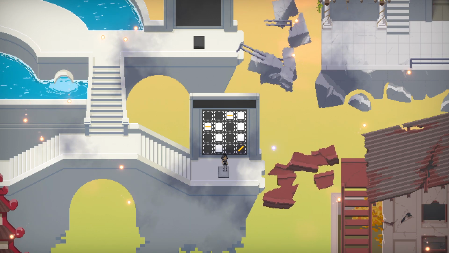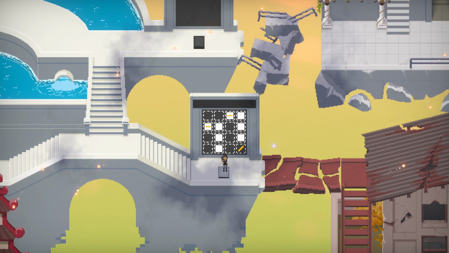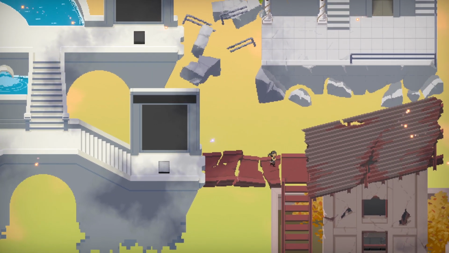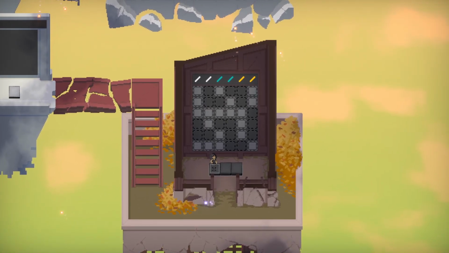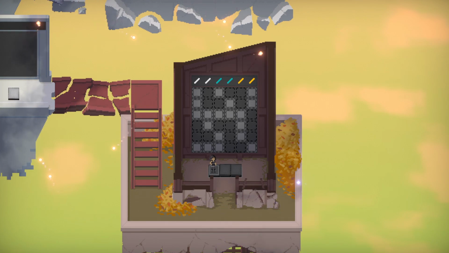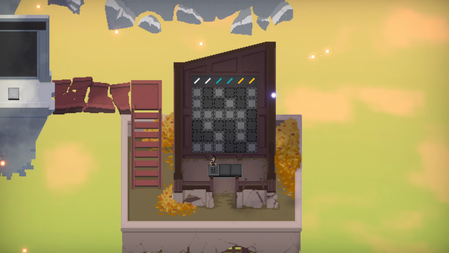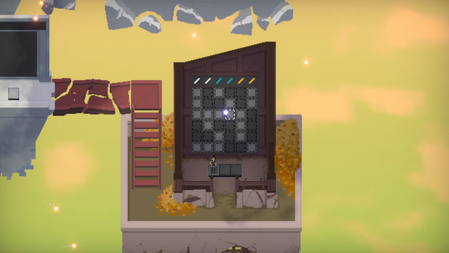I have to place the symbols in order to solve the puzzle. The puzzles are solved and I'm placing the symbols. Okay. What are we looking at here, guys? Okay, so the colors don't matter. It's just that there are three sets of two. This big thing is not one of them.